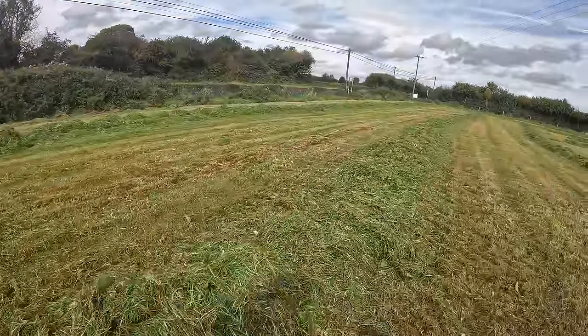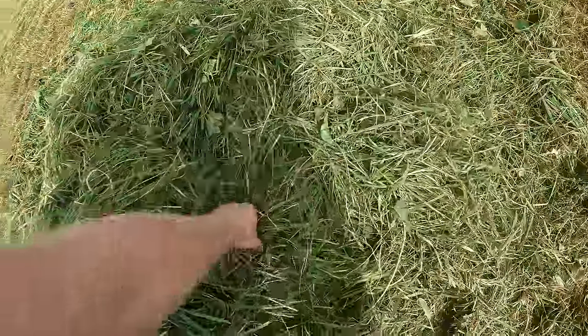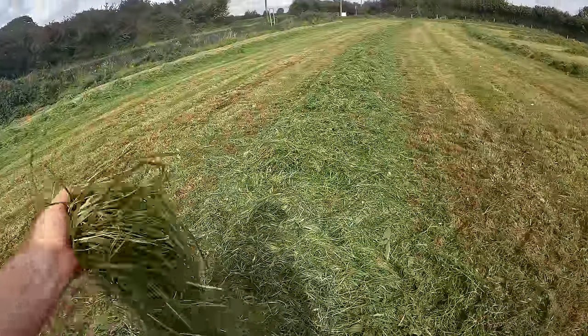All grouped for this year. All turf cut down. This is what we have. It's actually lovely leafy stuff. It is actually quite dry standing, surprisingly quite dry. So yeah, it's going to make some good stuff.